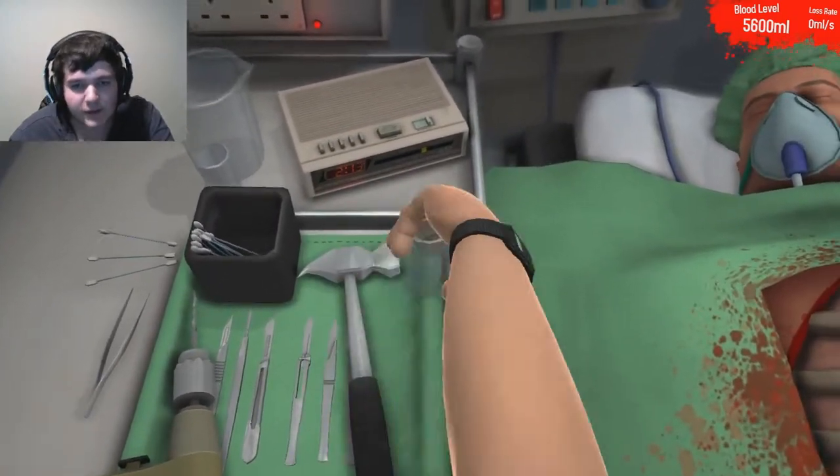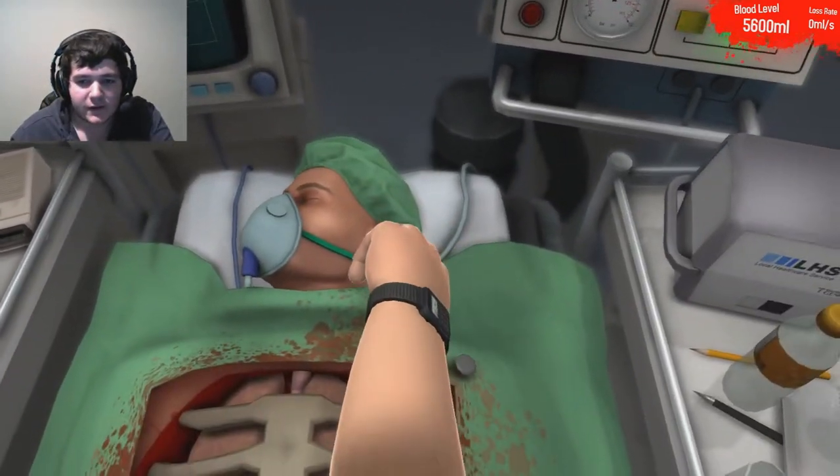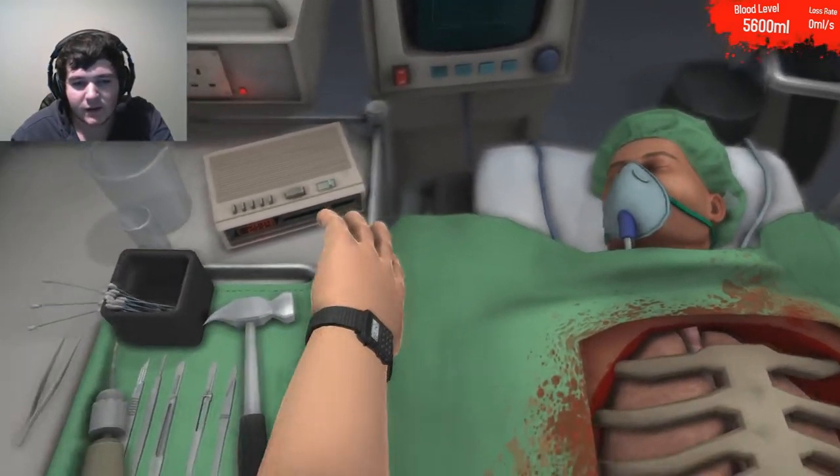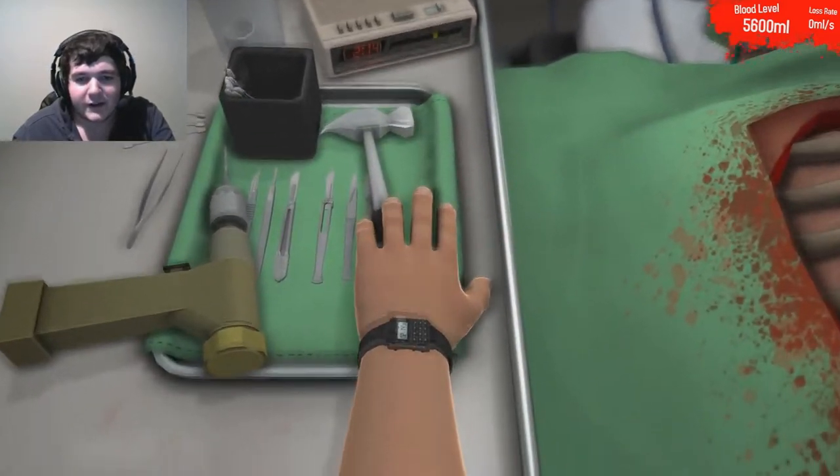Come on. Get in my hand, little glass. We'll just set this next to the guy's face. Give him a nice little glass to play with. Oh, it's inside of his head now. Oh, he's gonna die. Alright, grab the hammer.